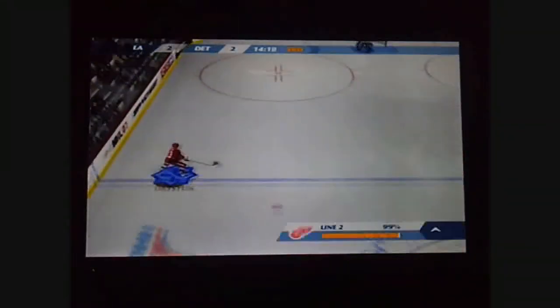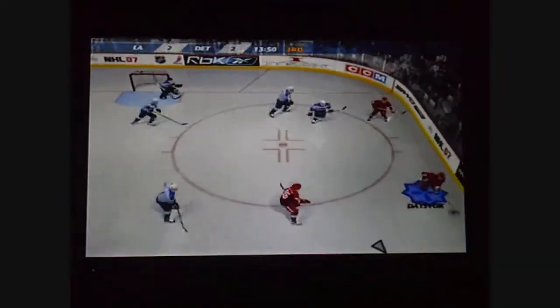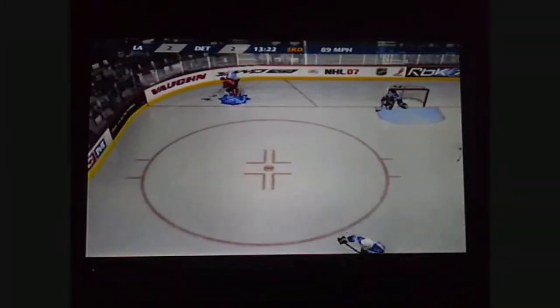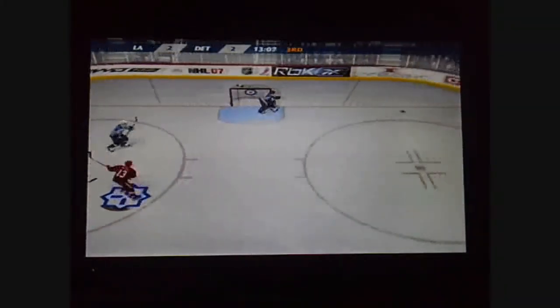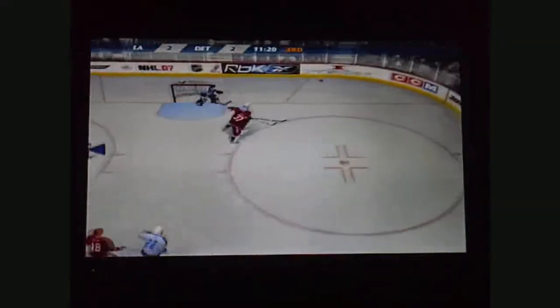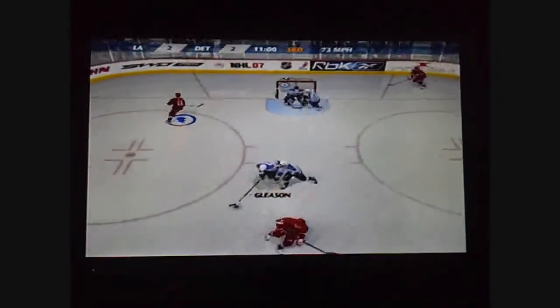Pass up to Datsyuk. Now he's moved it into the attacking zone. He's had a good hard-working game. Shoots the puck from the slot. Taken by Los Angeles. Down into the court. Thornton. Camilleri. Shoots the puck from the wing. Here's Chris Chelios. He passes the puck to Lang. Samuelson grabs the puck. Shoots. Blocked in front of the net.